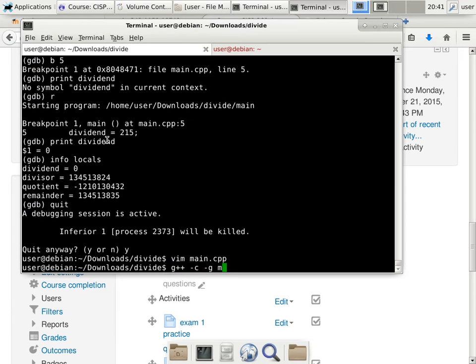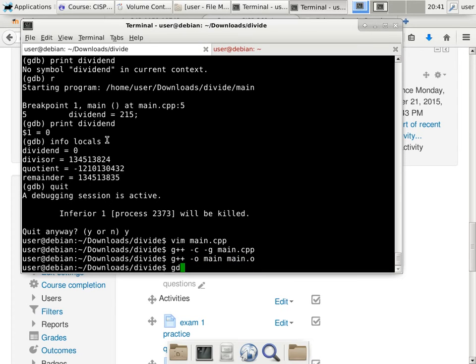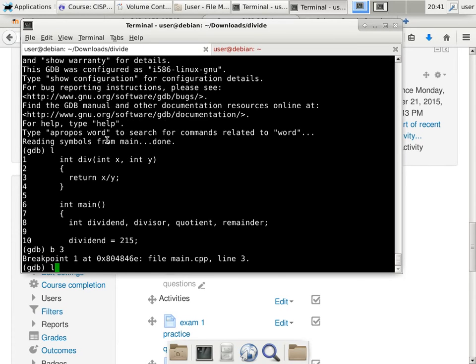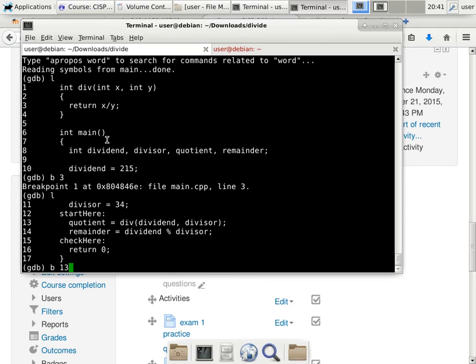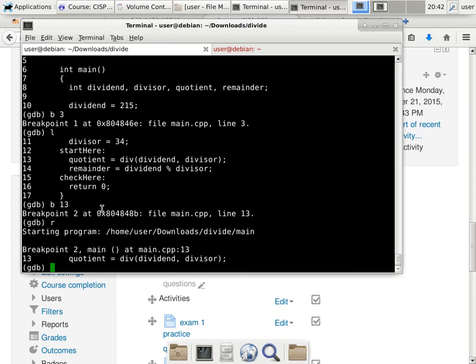Compile the program. Link the program. And debug the program. I'll use list to show at least a portion of the program. We'll put a breakpoint on line 3, because the rest of the program is fairly well known at this point, not very interesting. So we'll put a breakpoint on line 3, and we'll also put a breakpoint on line 13. Actually, if I put a breakpoint on line 13, I don't have to put one on line 3. So right now I have a breakpoint on line 13. By the time it gets to this line, it will stop. Run the program. Sure enough, on line 13, it stopped execution.